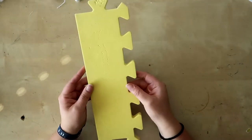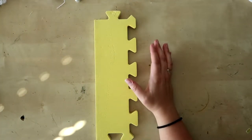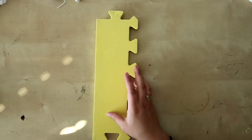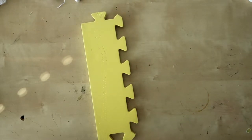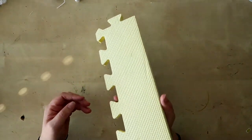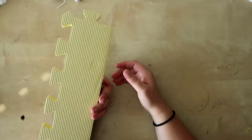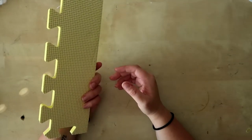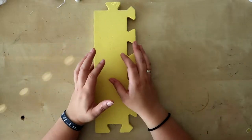So here's what I've been using as a pillow. Unless I know that I'll be good at something, or if I'll keep doing it, I will always make do with just some cheap solutions until I know that it's something I want to keep doing. I don't know what that is all about, but it's what I do. So instead of going out and making a fancy pillow, I'm just using this. It's one of those foam mats that you put together like a jigsaw puzzle and keep on the floor of your child's bedroom, and my son has outgrown it, and so here I am.